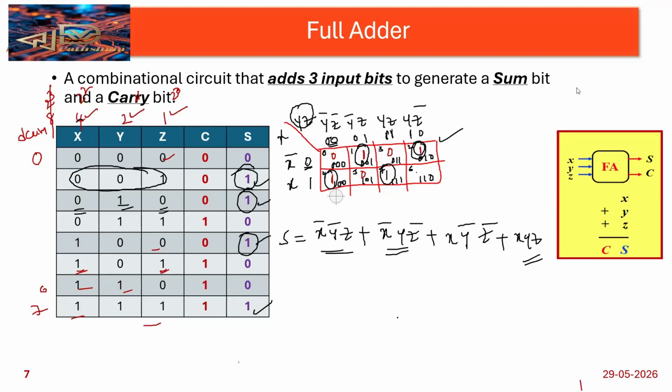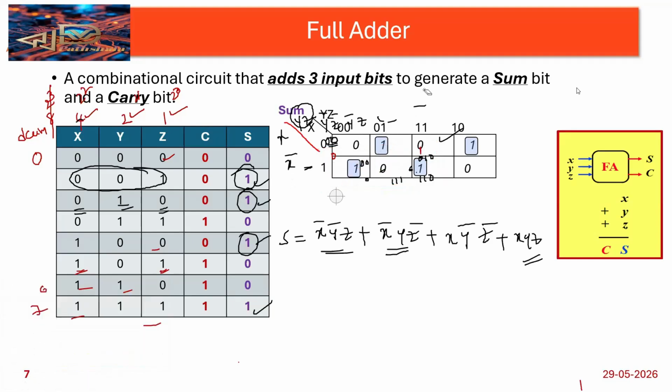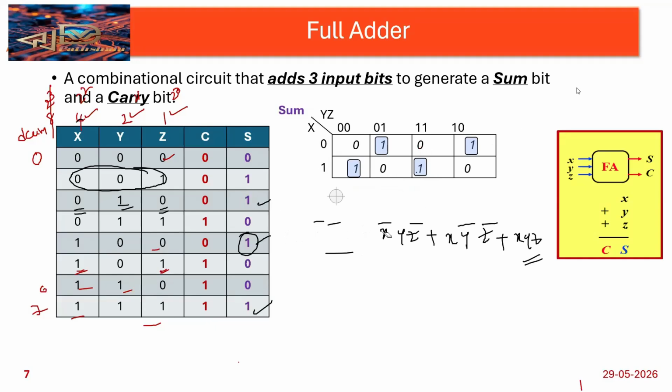Same way, carry also you can calculate in the same way. So that is the basic thing we need to calculate here. Understood? See, this is the K-map I have drawn here. This is the K-map, how we are writing. So I got the equation like this, the same equation I have written, and here also we will get that. So x bar y bar z, x bar y z bar, x y bar z bar, x y z. That is the exclusive OR of three inputs.